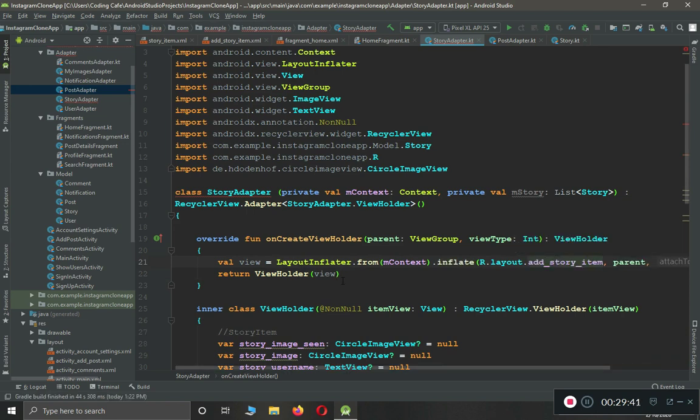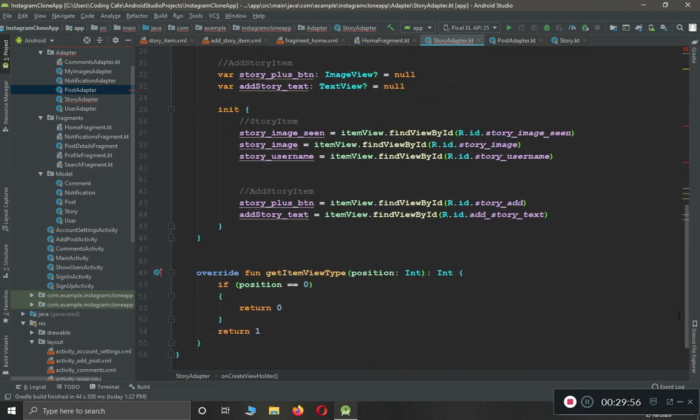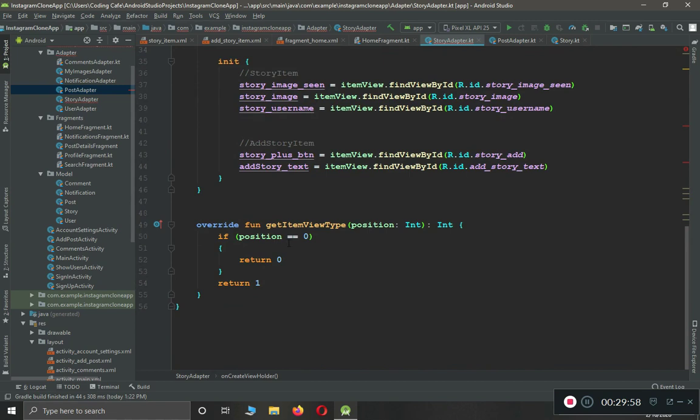As you know, here we are accessing two layouts, which are the story item and the add story item, and I also explained how it works. So we need to add this on the basis of our getItemViewType, which returns the story item layout and the add story item. So we have to take care of that.